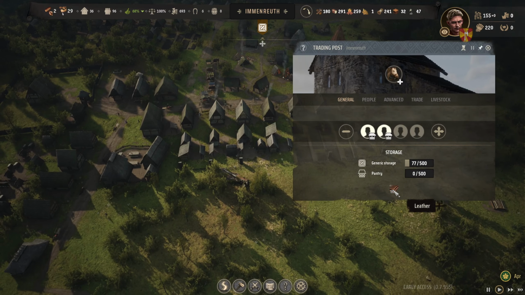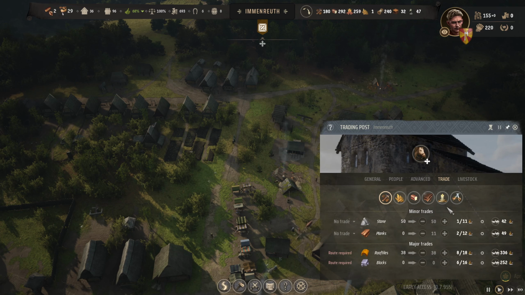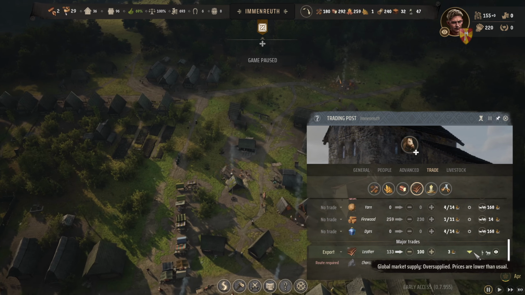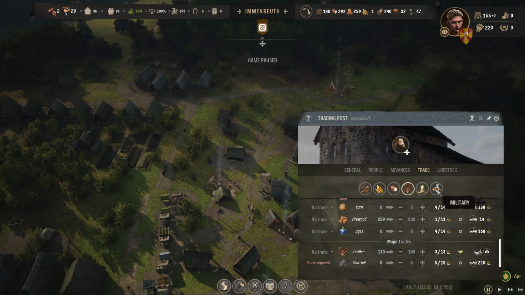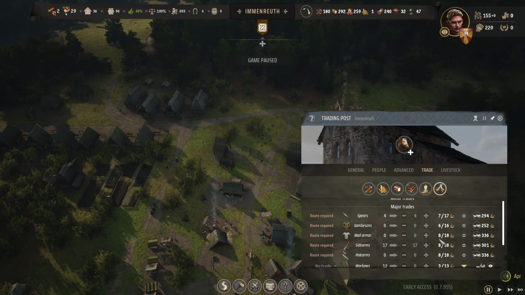Trading post. Tons of leather's just stockpiled there. Oh, so we still have absolute tons of leather. They're just slowly selling it, which is probably better than... As long as leather's not being sold dirt cheap. Oh! But oversupplied, prices are lower than usual. No trade. Don't sell it for a little bit. Hold off. Warbows, they'll be going back up to price soon, so wait a little bit.